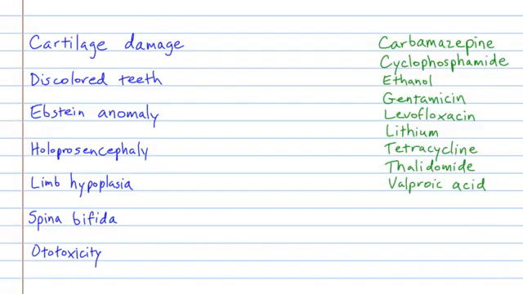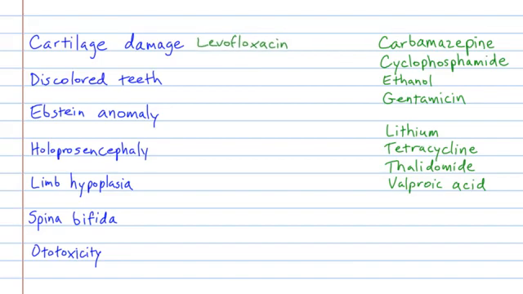All right. I want you to take out a piece of paper and write down these 7 different anomalies that I've listed over here on the left, and then we're going to match them to the various teratogenic drugs I've listed on the right. Don't get lazy and just watch me do it. It's really helpful to go through the effort to write these down because it forces you to process this stuff using another part of your brain.